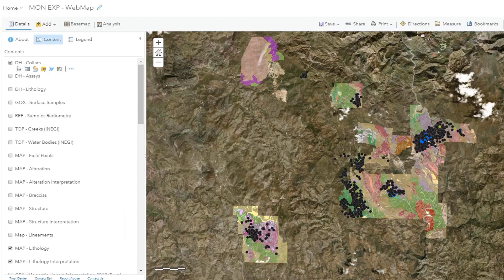An example of what we manage — this is an ESRI web map showing color and lithology information, with access to all the information required by site. All information from the field is collected using Collector, including photos, lithology, structures, and so on. The information flows through our system and gets stored in the database or geodatabase. Our core system is SQL — all information, including spatial datasets, goes into SQL.